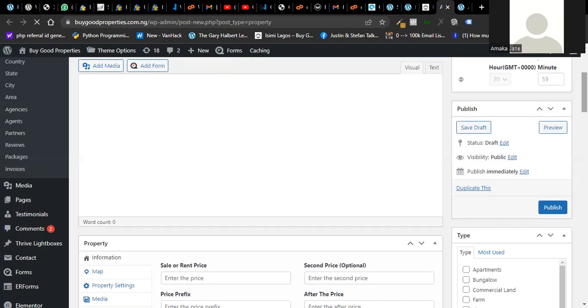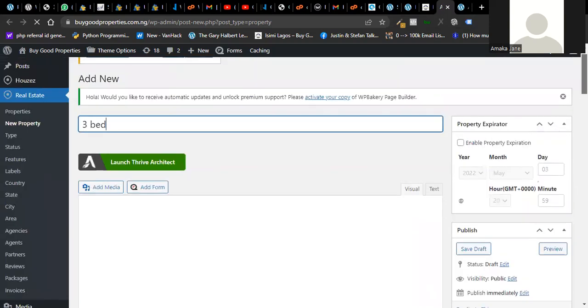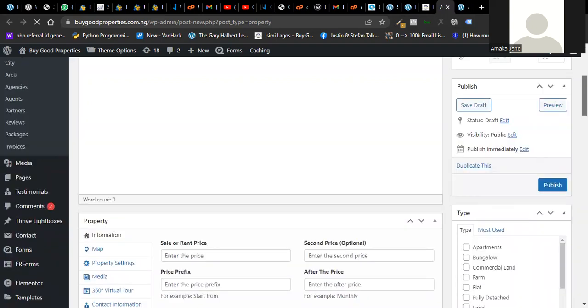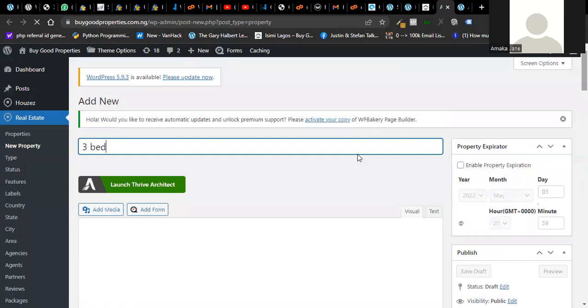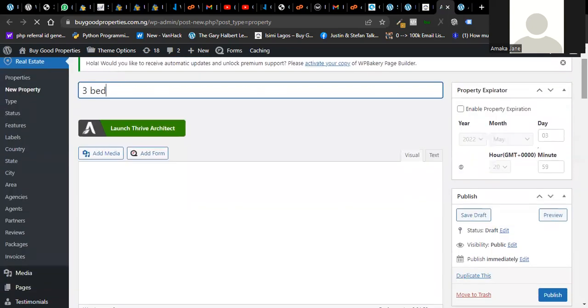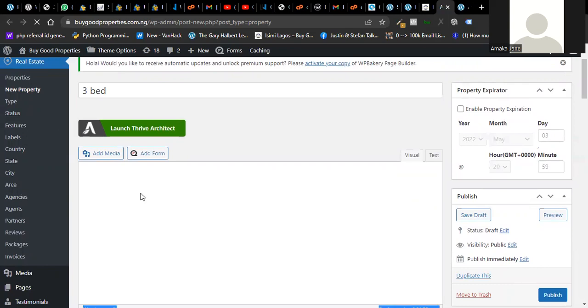Now, the truth of the matter really is that you really need a laptop to do this. Like, really need a laptop to do this. Really do. Okay? So let's look at this 3-bed. Okay? And then you can see this 3-bed. The URL will show later on after this has finished loading. And then you will also be able to type in here after this has finished loading. So while it's loading, let's not have it delay us.